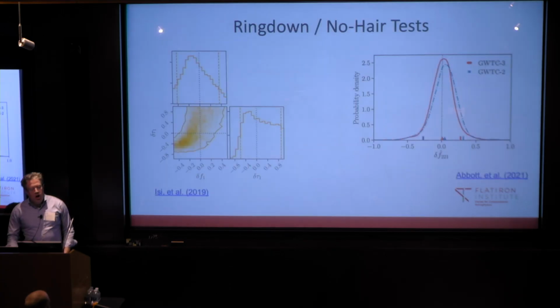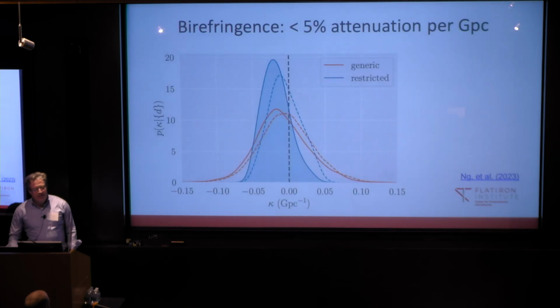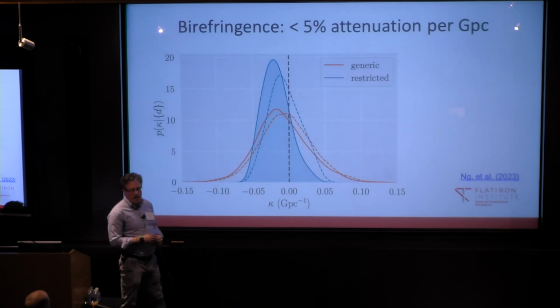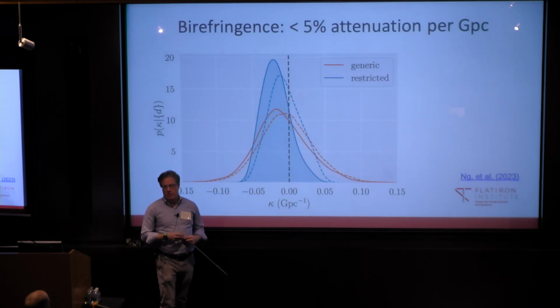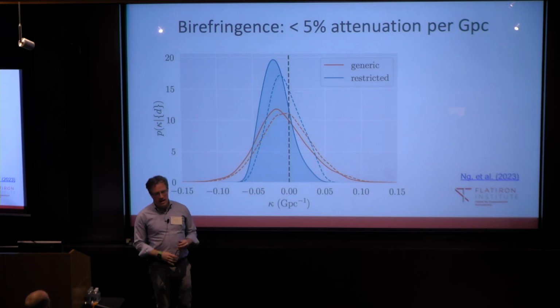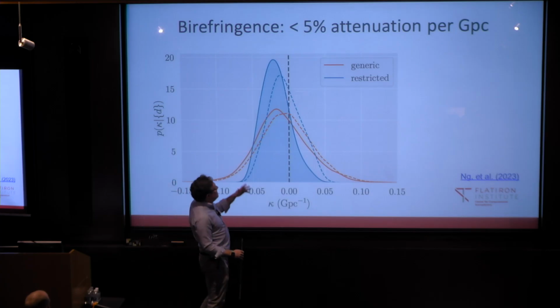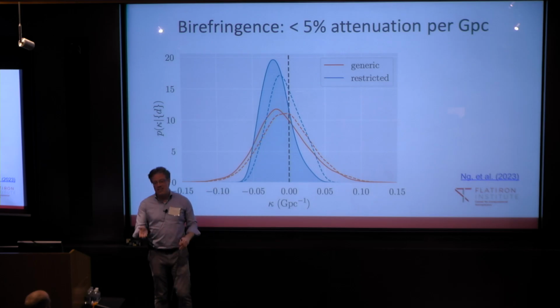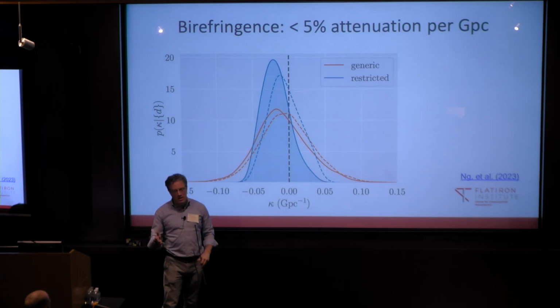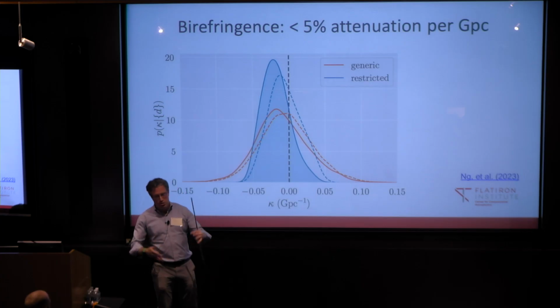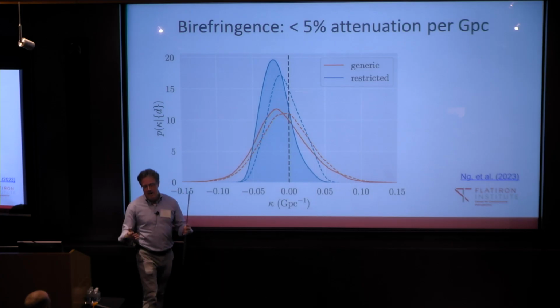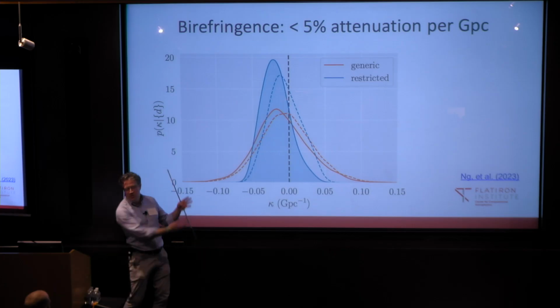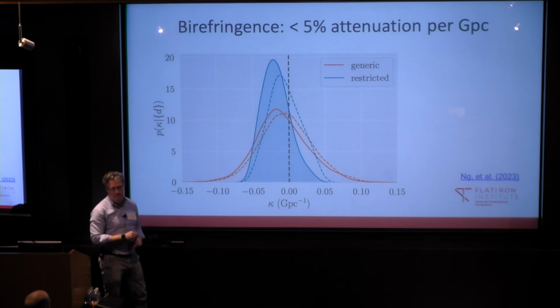Our bounds are not expressed in terms of the amplitude of the scalar or the length scale of its coupling or anything. They are merely that the attenuation is less than 5% per gigaparsec. If you want to turn that into a bound on parameters of the DCS theory, then yes, you have to make up something that the field is doing, or make up a kinetic term that makes it do something on its own, and then turn those coefficients into attenuations and ask what's happening.